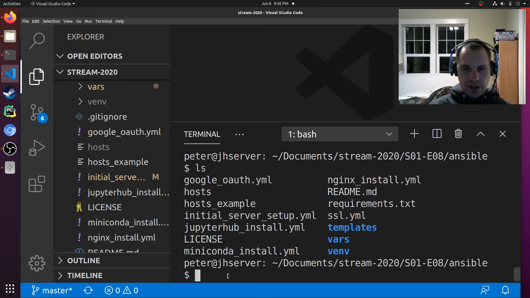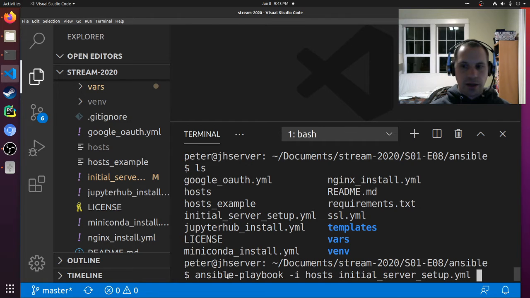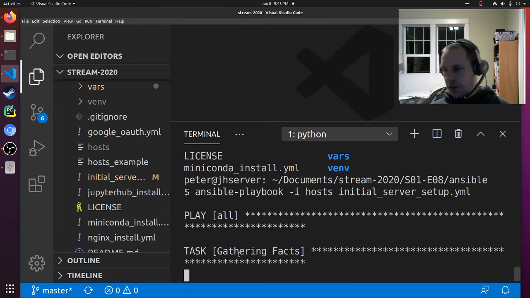So we'll type ansible-playbook, -i for inventory, hosts, and then initial. Let's see if it'll give me some tab complete. Sweet, initial server setup.yaml. So this will run the Ansible Playbook.